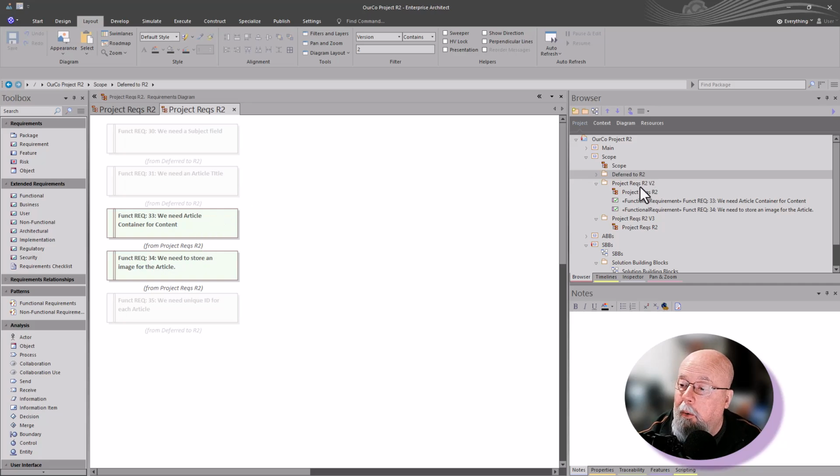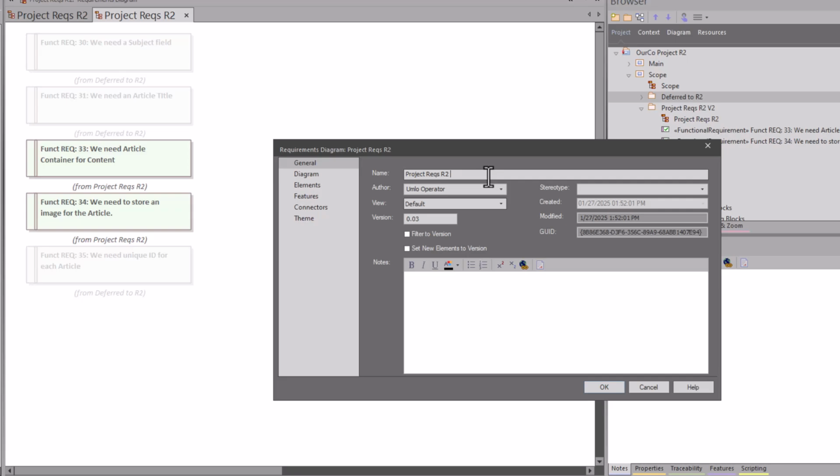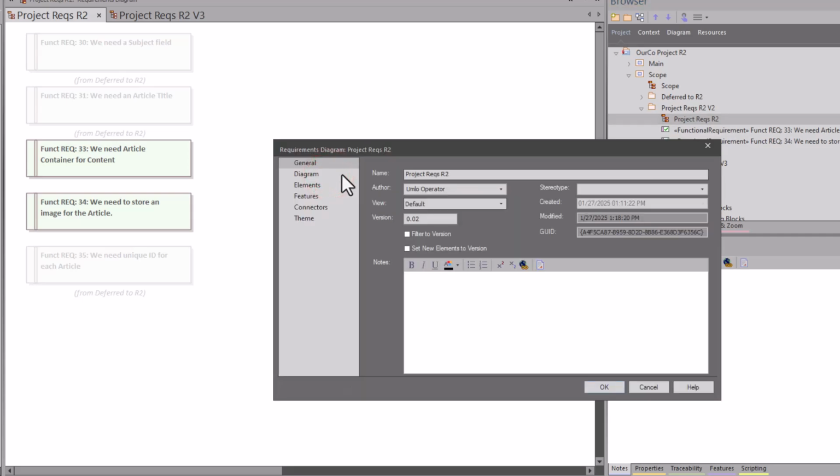And so what we want to do in this one, this is R2, this one's R3. We want to double click, make this V3, right? Now the diagram is named V3. This one is in the V2 package, but the diagram is still not named V2 and could get confused, right?